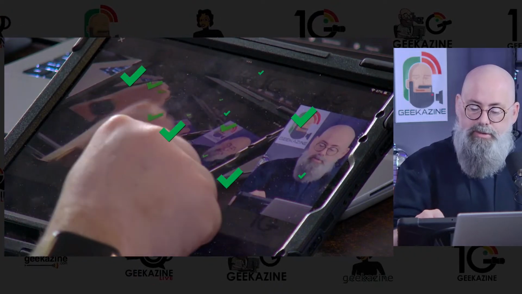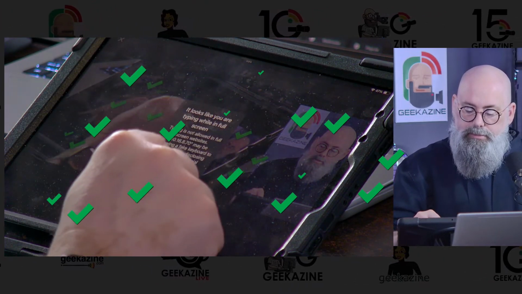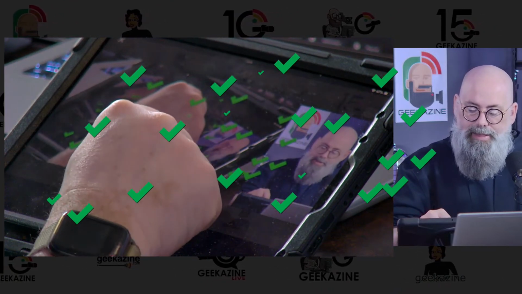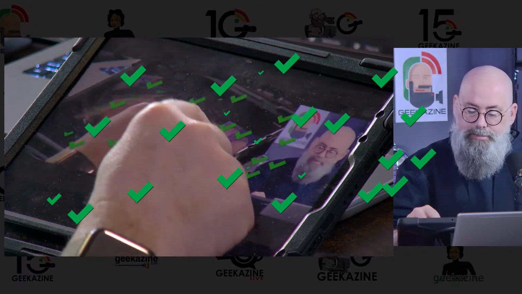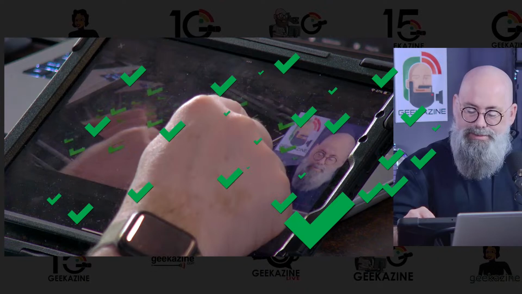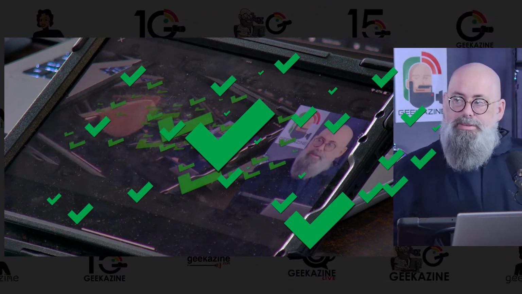Cool. Check marks everywhere. Whoops. Stay in full screen. Yeah, definitely having some problems with that. Something that vMix needs to definitely look at.